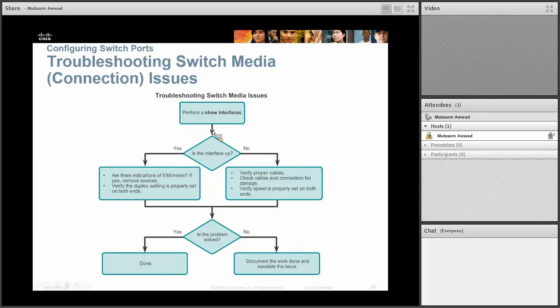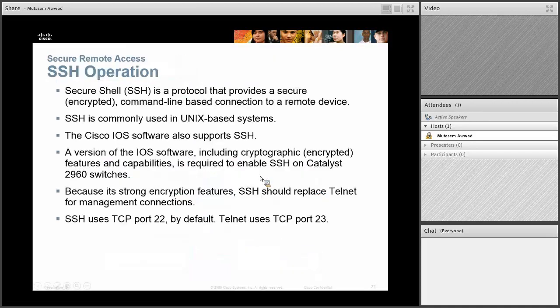Now, if you see that the interfaces are not both up, you're going to check and make sure that the cable is plugged in correctly, that you're using the right cable. If MDIX is not active, verify the speed and the configuration, right? IP addressing, if there is such a thing. Well, actually not an IP address, because you're connected to the switches, not the router. So it's really a problem when you connect to a switch. The SSH.